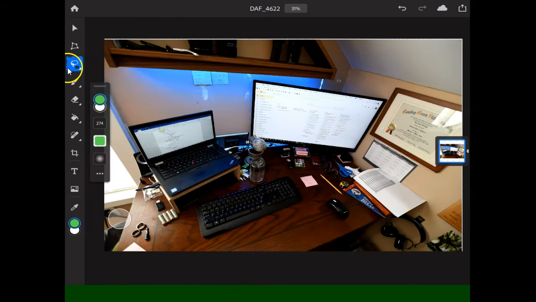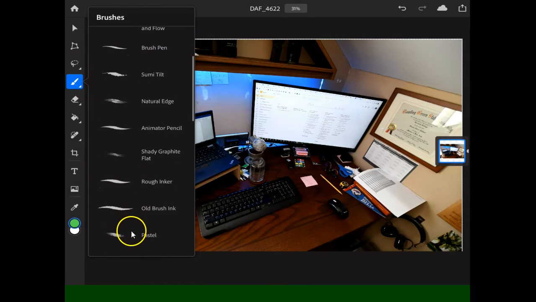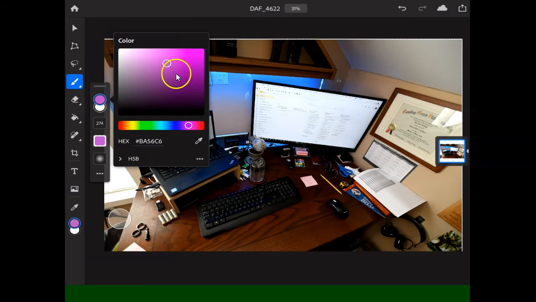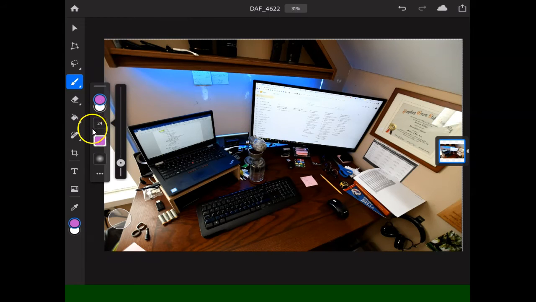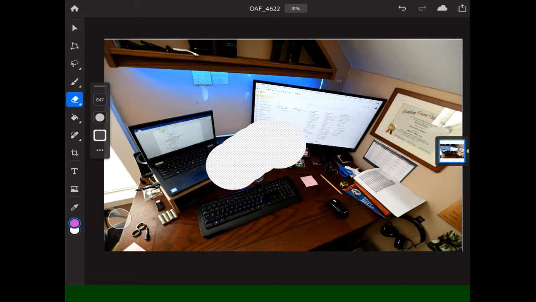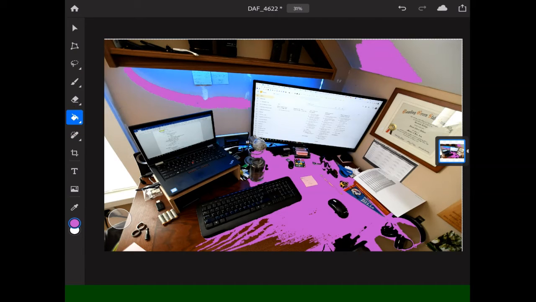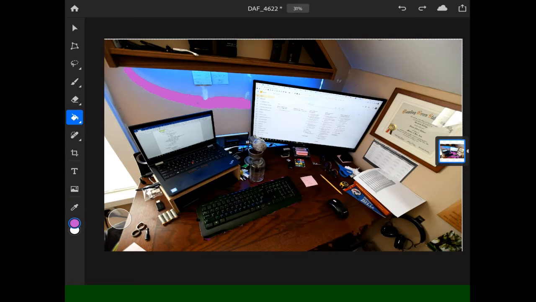Below that, you have a paintbrush. If you hold down, you'll get all these different brush options. And then if you want to change the color, you just tap the color and you can choose something else. The 274 is the size of your brush, so you can make that smaller or bigger, and it corresponds to you there. Below that is an eraser, and it's quite literally an eraser. So if I increase it, I can literally erase stuff on the picture. Below that is a bucket. That bucket we'll use in the future a lot, but the bucket basically tries to paint whole areas of pixels. So you can end up with some kind of fun collages there.